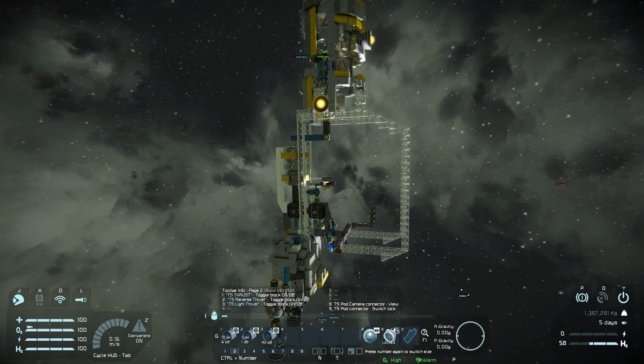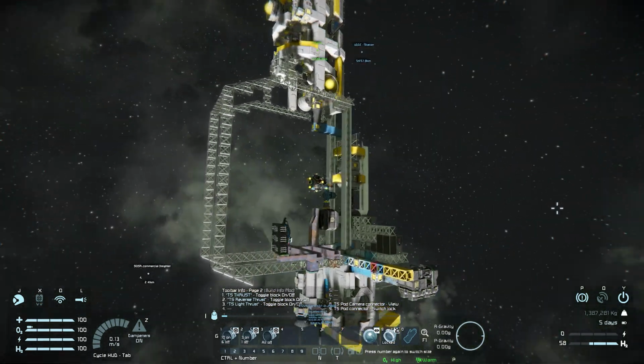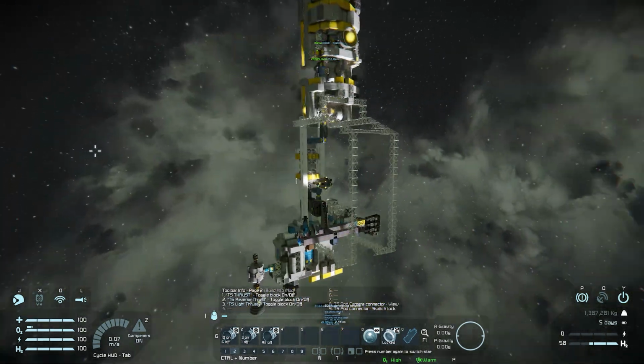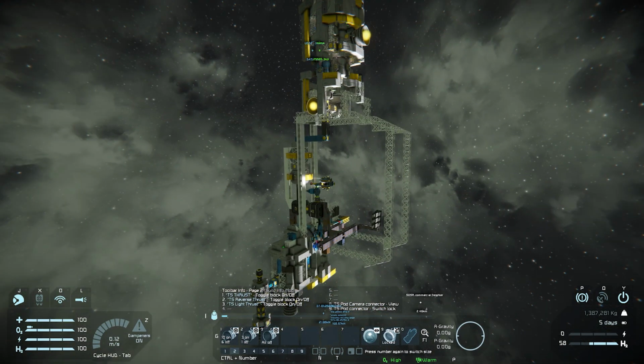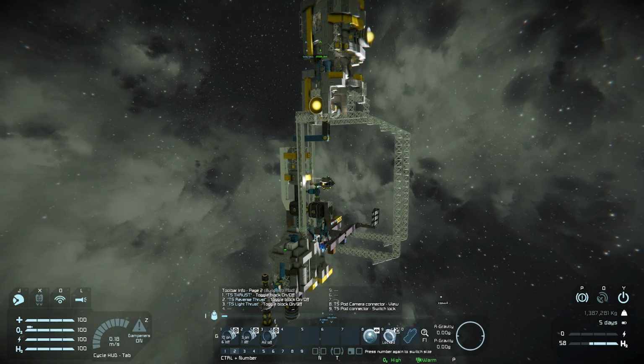Starting to not look like such a great idea. Maybe I should have put it on the side instead of the bottom. I want to be able to see what I'm welding. Yeah, I should have done that. Alright, well let's see how this works.